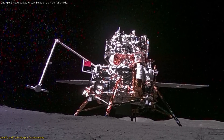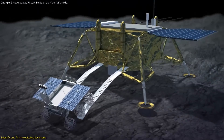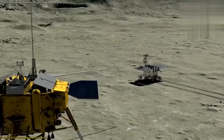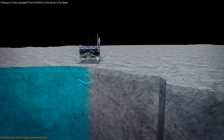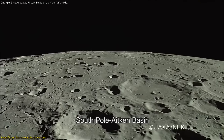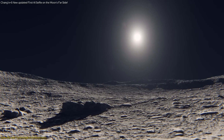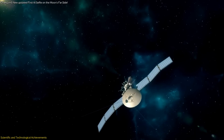The scientific and technological achievements of the Chang'e-M mission are nothing short of extraordinary. At the heart of this success lies the AI-powered mini-rover, developed by the China Academy of Space Technology. Weighing a mere 11 pounds (5 kg), this rover embodies cutting-edge technology and innovation, proving that size does not determine capability. One of the rover's primary tasks was to analyze the lunar soil and retrieve samples, requiring it to navigate the rugged and unpredictable terrain of the moon's far side autonomously. Utilizing advanced AI software, the rover made real-time decisions based on input from its cameras, optimizing its path and ensuring the successful collection of high-quality data and samples.